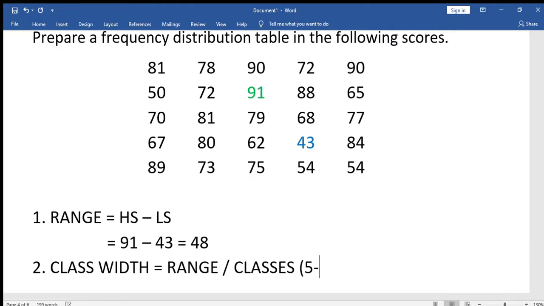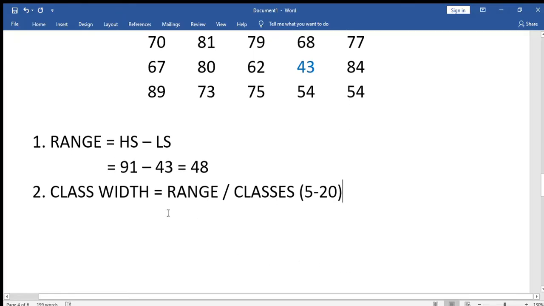Okay? So here, I'll repeat, classes ranges from 5 to 20. So that's the range of classes. But the most ideal is using 10. So in your exam, for example, if you're going to take it up, please use 10 as your class. In our example here, let us try to find out our class width. Our class width is determined by getting the quotient of the range and the class that you want to use. Remember, the class is arbitrarily selected. But as what I told you, 10 is the most ideal.